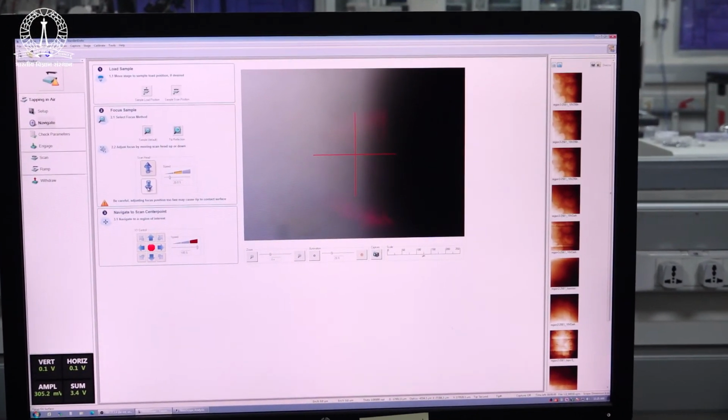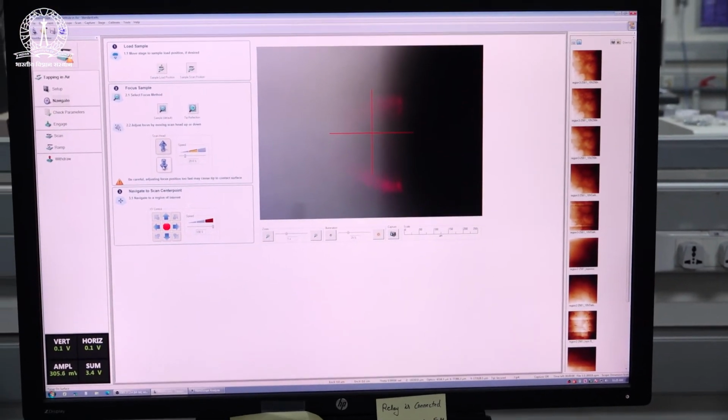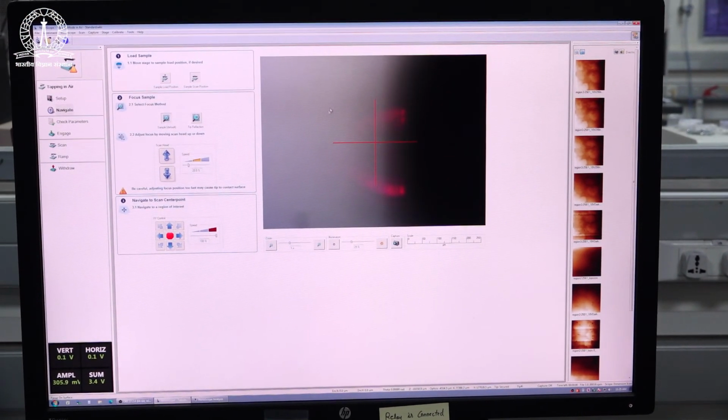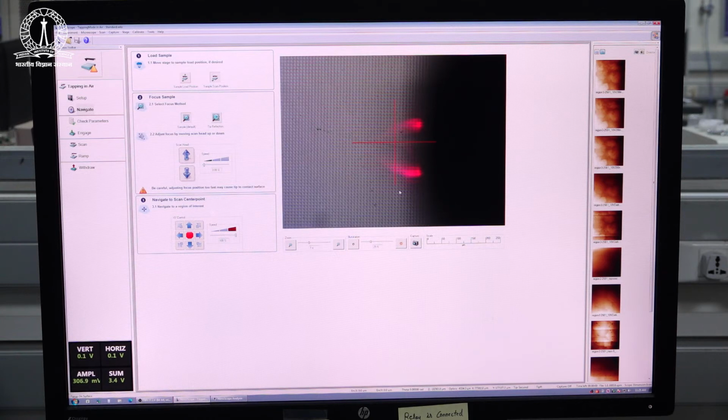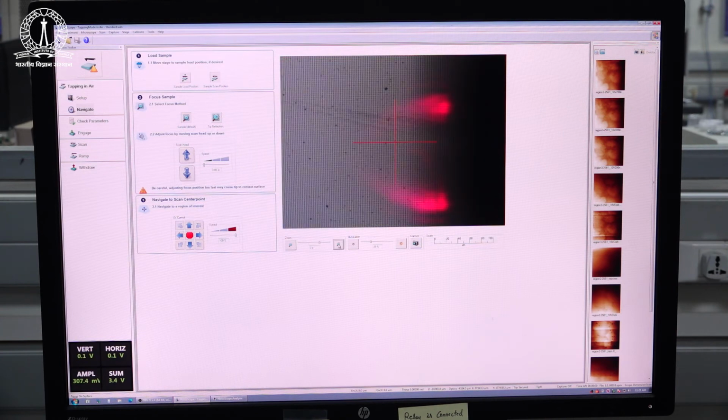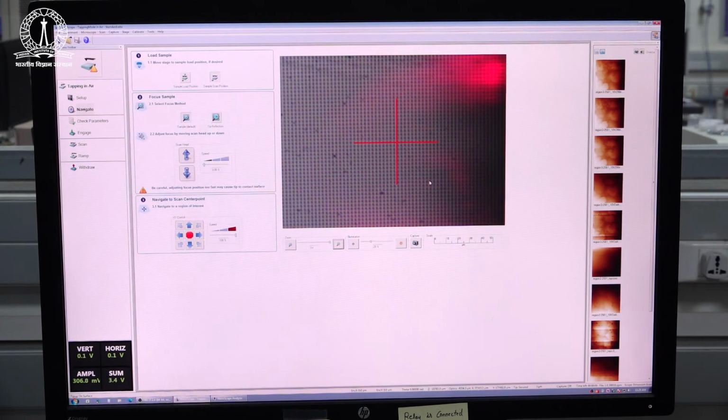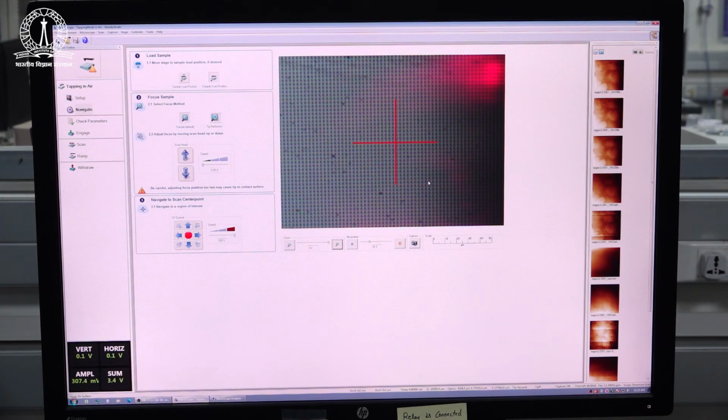We can also use this joystick so that we get the Z stage a little closer towards the surface. When the Z stage is closer to the surface, we will be able to see the optical image over here. This is the optical window of the sample. Once the sample has come into focus, we stop the movement of the Z, and the idea is to go to a clean area to avoid any dust particles or dirt on the sample, so that we get a clean area for scanning.